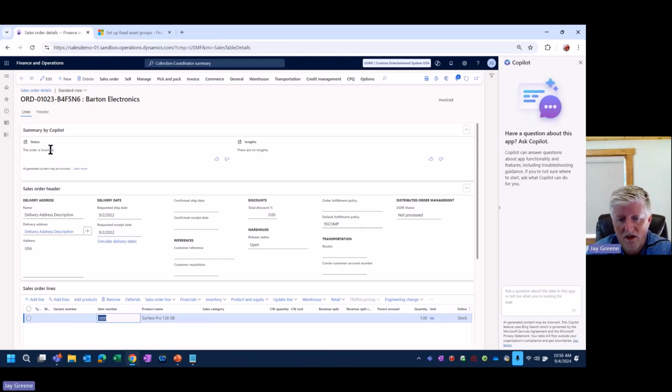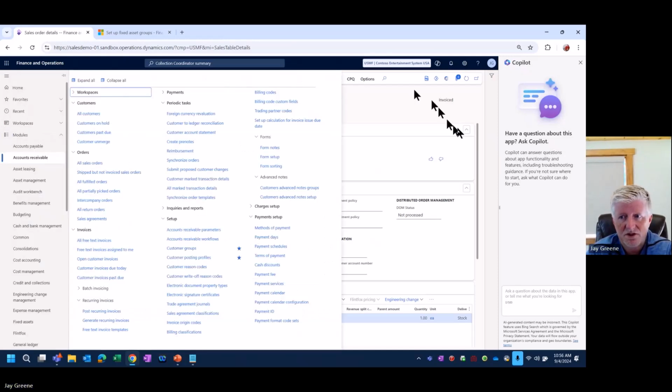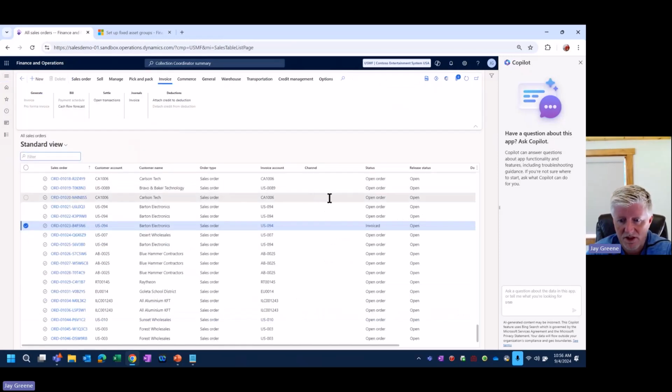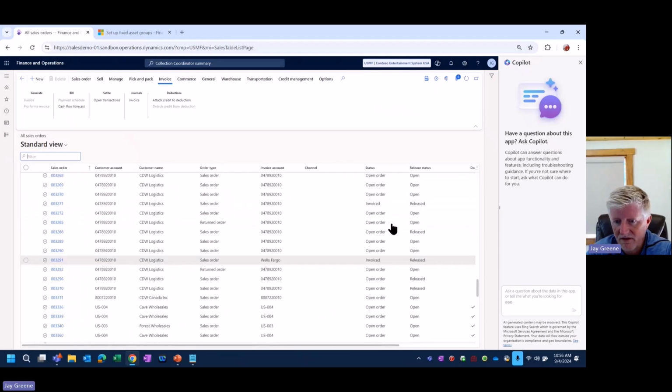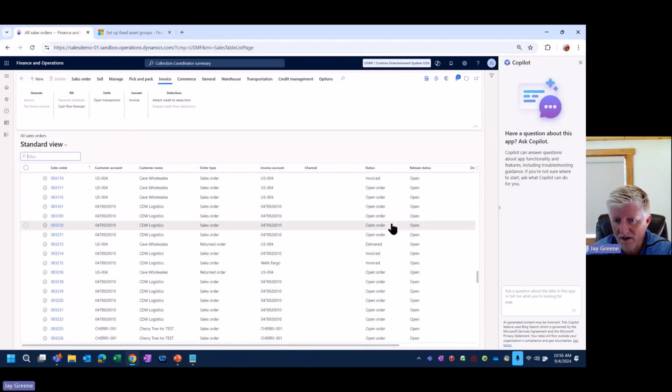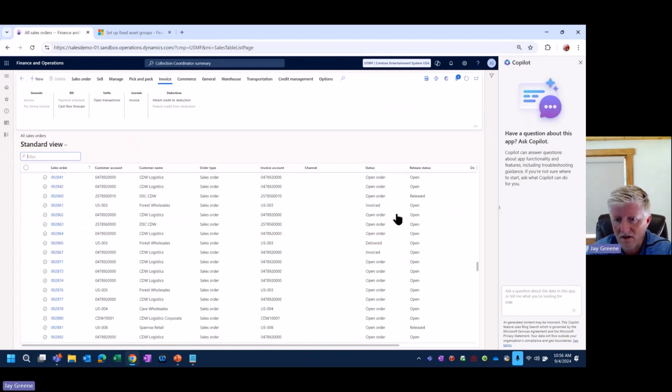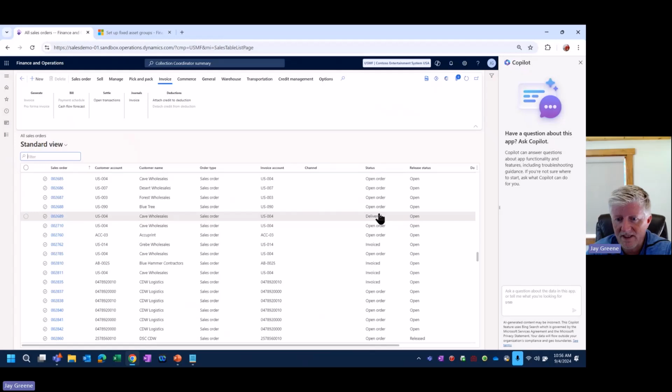If it's invoiced, it's shipped and it's got all the information behind it. So it's basically giving you the information, readily available to you. So I could come out and let me look for another order that maybe has more context to it. Let's grab this one. This says delivered. Okay, so let's look at this one. So let's say they're asking about this one.